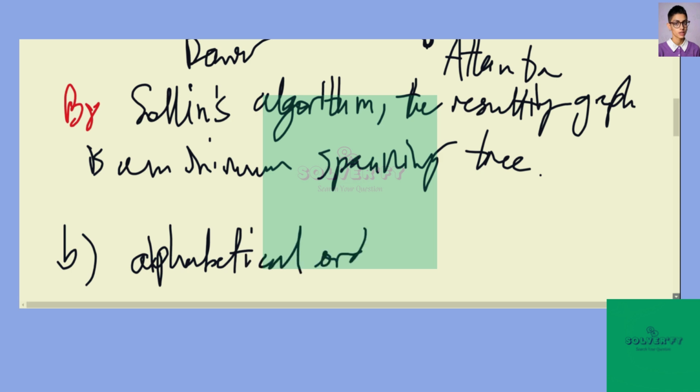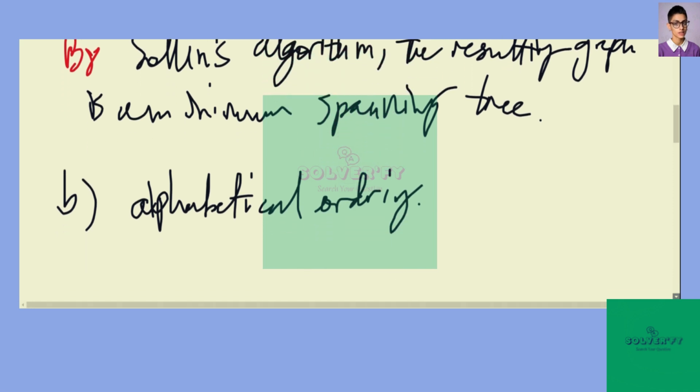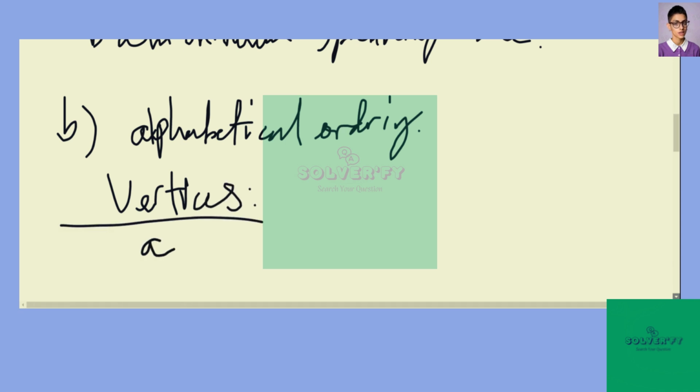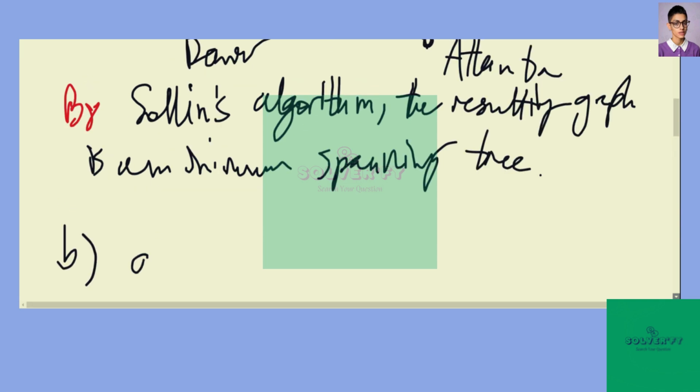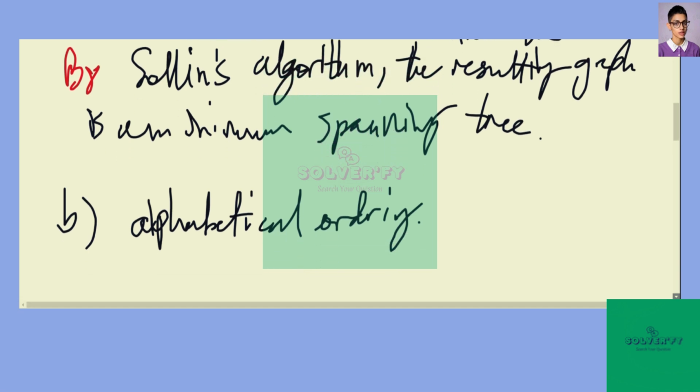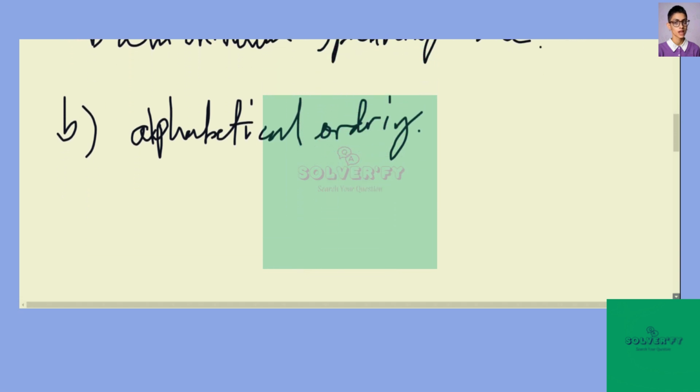In part B, we are given the graph in figure 3 of this section. And again, we're asked to apply Sollin's algorithm. So we'll want to use an ordering for the vertices. To make things simple, let's just choose an alphabetical ordering. So for example, A equals 1, B equals 2, and so on.